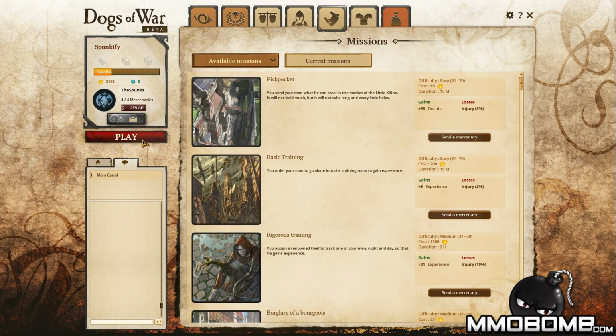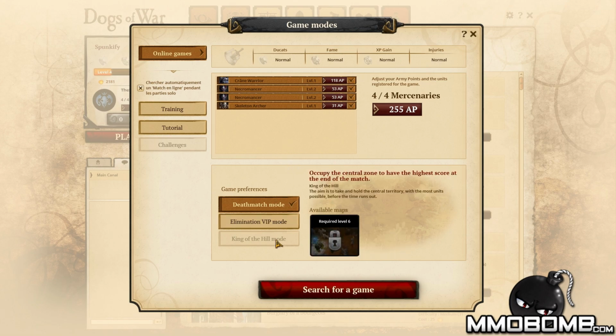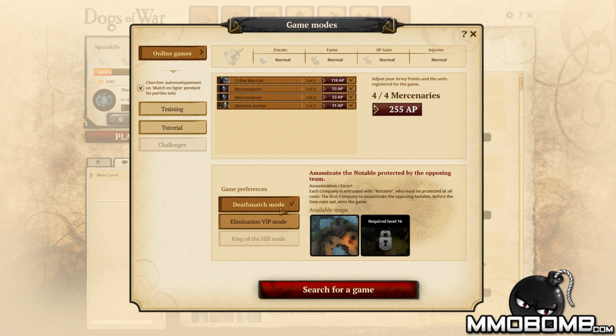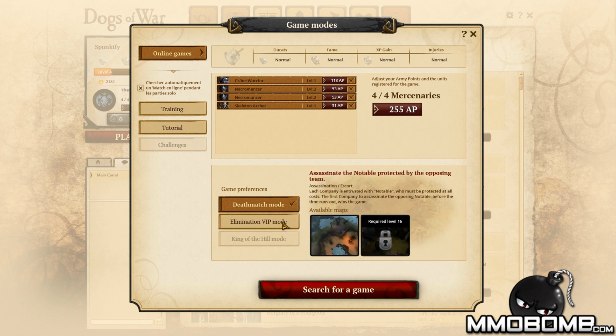So let's go ahead and just play a game before we show you all the other things available currently in the closed beta. There are two different modes available right now. King of the Hill is something I will be able to get eventually in the future, but is currently unavailable. Deathmatch mode is fairly simple. You play against another player until one team is wiped out. Elimination VIP mode allows you to assassinate or escort, one team being the defensive and the other team being the aggressive. So I'll queue up for both and see which one we get.